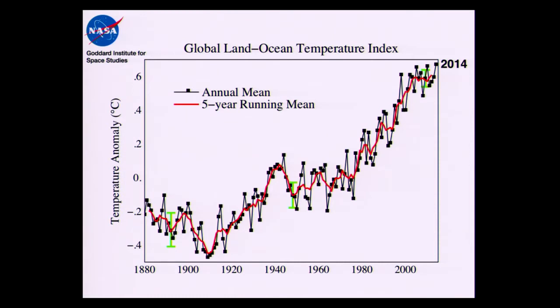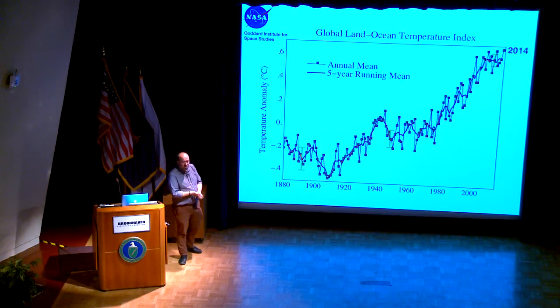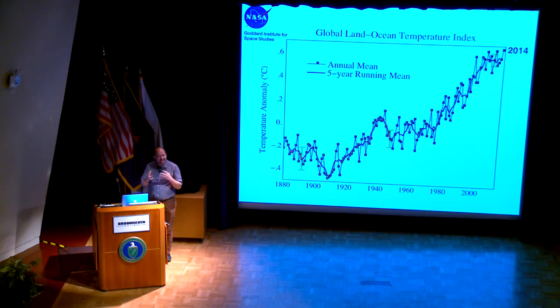What does this mean? Look at this. This is about 1 degree Celsius, 1.8 degrees Fahrenheit, beginning to the top. Is that big? Is that important? Does it matter? Those are open questions, right? It's not just because we can measure something that it matters. So the planet has definitely warmed, but does it matter? Is this scale of warming of the planet something that we need to be concerned with? What causes it? What does it imply for the future? Those are kind of the questions I'm going to try and answer for you today.